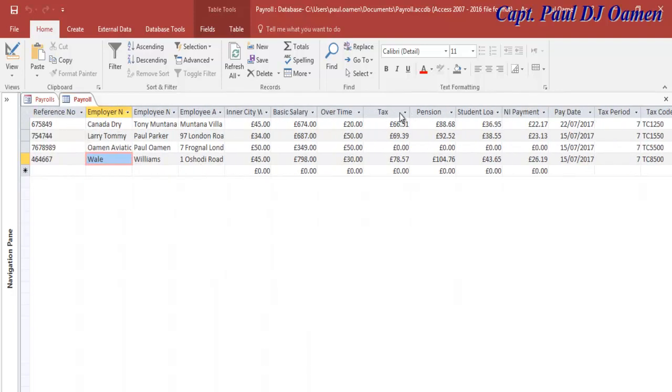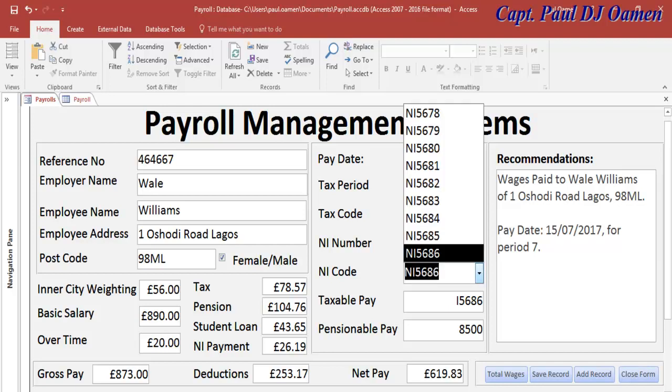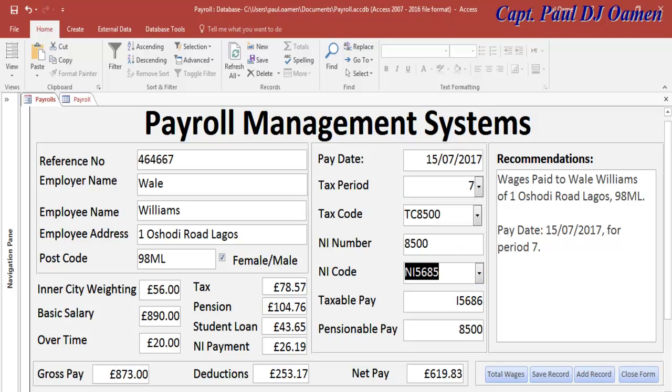Supposing we want to carry out some adjustment to the wages, we can just come right in here and maybe increase the wages to about that a week, and the weekly weightings. What about the overtime? We're going to have to carry out deductions there and maybe validate the tax code here to about that, right? Which means we need to change this as well.